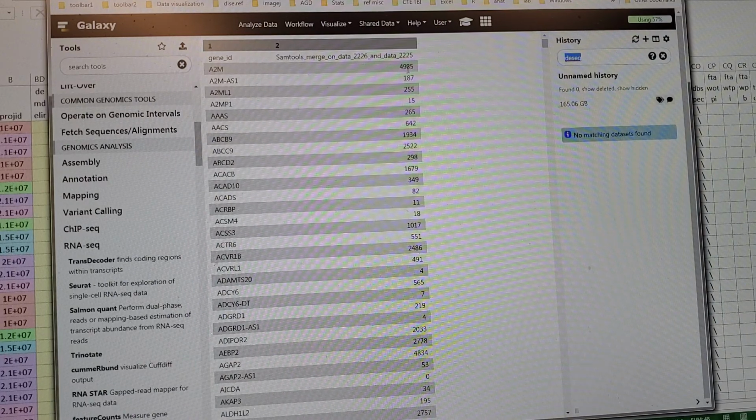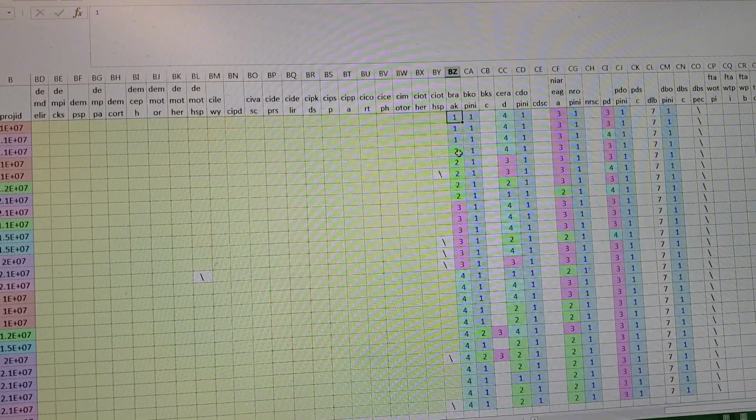Differential expression software takes care of all of those questions. If you're doing this on your own, you have to research whether it takes care of that. It should. And then it also compares the groups. It's going to combine all of these subjects and compare them to all of these subjects, and do that for all of the genes. So, nice. The software does most of the work for you.